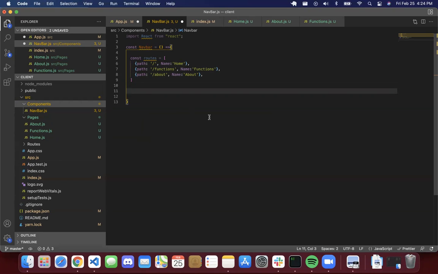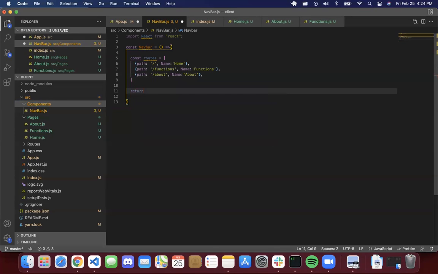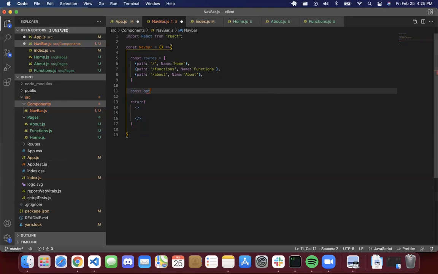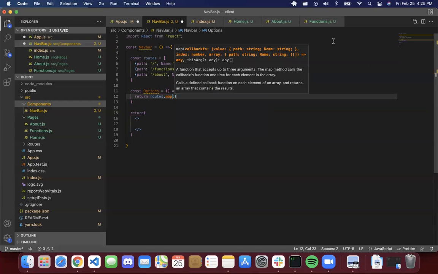So going back, our nav one is gonna need a return, so I'm gonna put that in right now. Another fragment, and then in here we're gonna want to render our routes, like links to these. So I'm gonna have a function, const options is equal to that, returning routes.map, because I'm gonna map over these and make these into links.